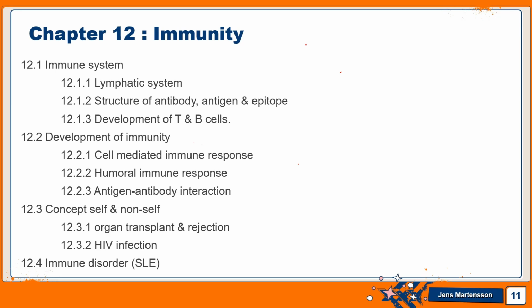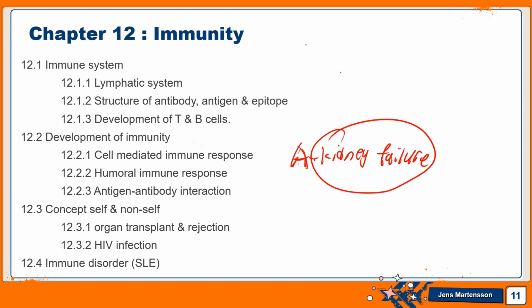Organ transplant will cause rejection. You all know, right? If you see the drama, when a person has a disease like kidney failure, he wants a kidney, but society cannot simply donate a kidney to him. Although for me, if I really want to donate a kidney to him, I cannot simply donate because of self and non-self here.